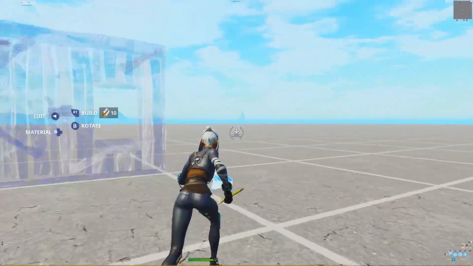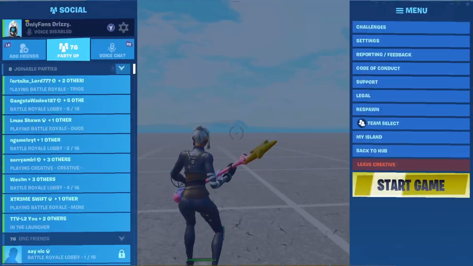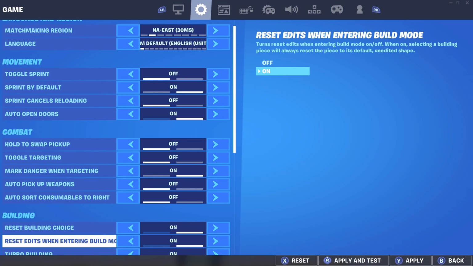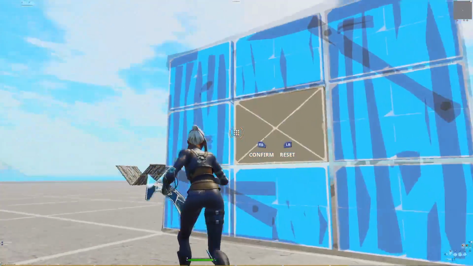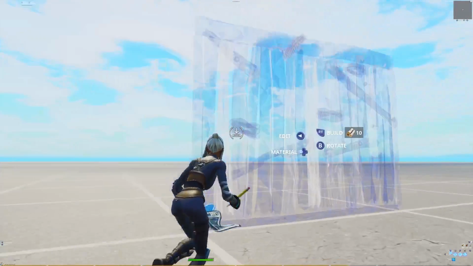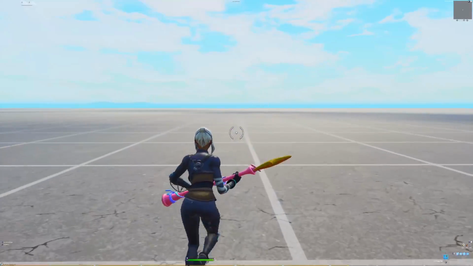So let me show you guys. Notice how I do that. Check, my build is still there. Alright, so this setting, you can literally turn this all on, and then let's say we pre-edit something like that, when we go back, it'll be fixed to normal like that. So this can really save you a lot of time.